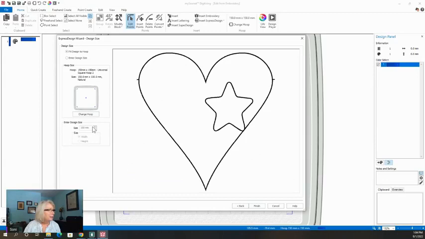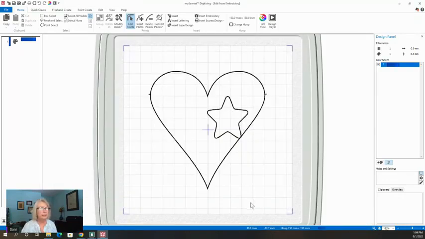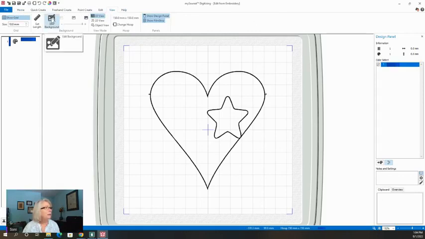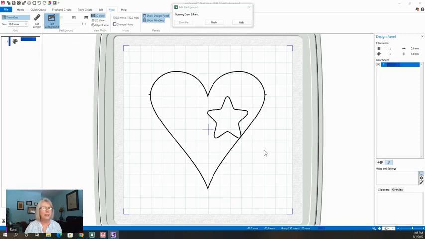Let me see if I can get this to actually work this time. Let me try doing it this way for a minute, because it kept defaulting back for me. Let's see, now for width, click finish. I think it might have held it for me this time. This is my background image. Instead of working with these little guys, let's adjust the background. In the view, we now have a link to what's called Draw and Paint. This little Draw and Paint program is actually quite wonderful.